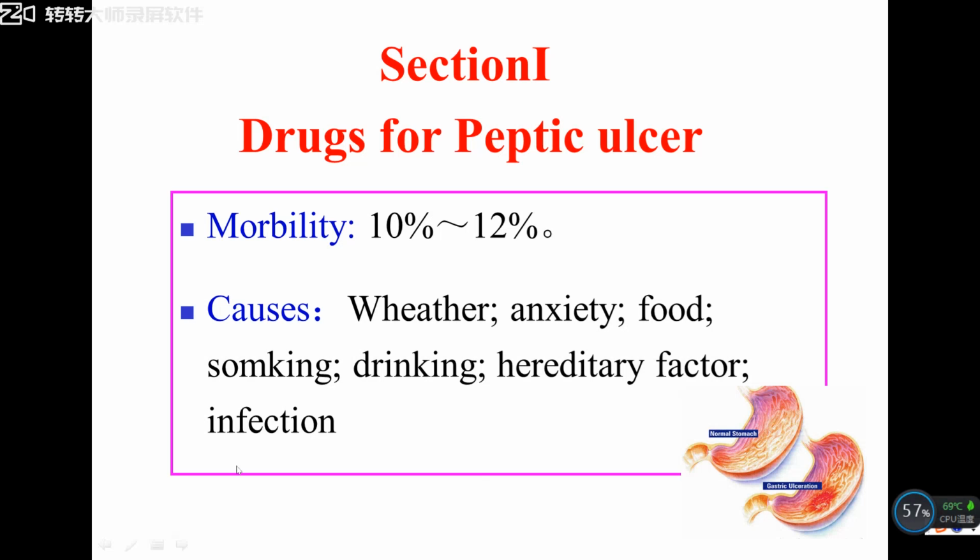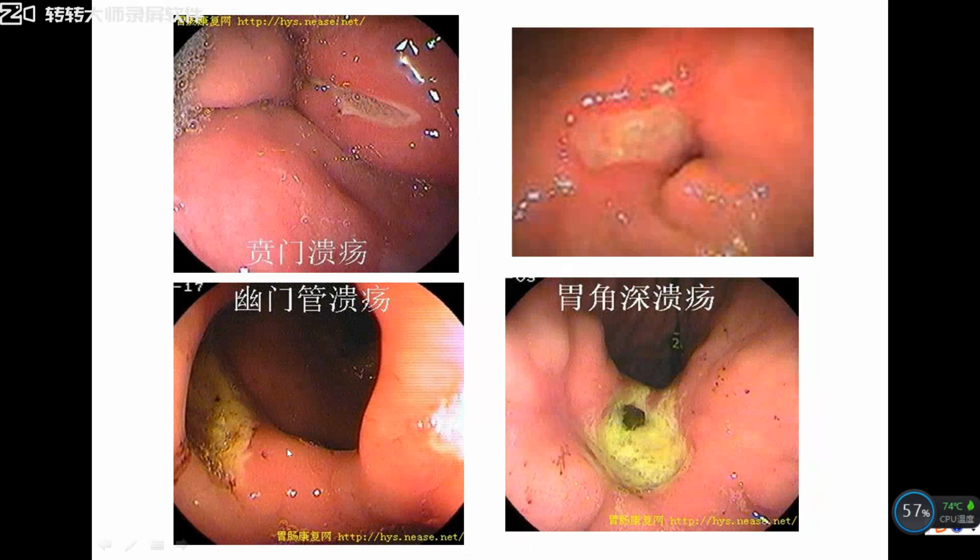So that means when we treat gastric ulcer, at the same time we also need to use some antibiotics to inhibit or kill HP infection. So how to diagnose gastric ulcer? The patient feels stomach pain, and then we use a gastric scope. You can find here is the wound, the gastric ulcer. Here is the peptic ulcer. Okay, so that is the diagnosis of gastric ulcer.